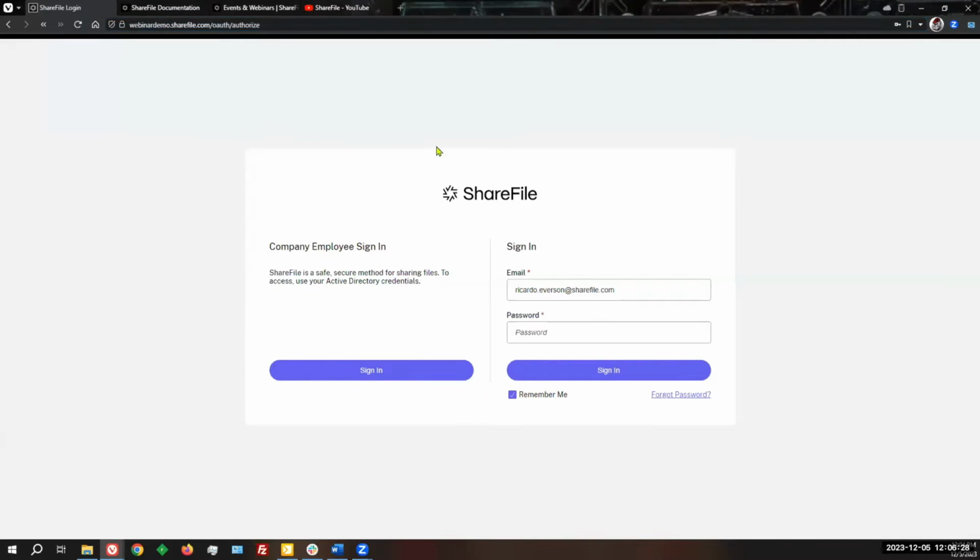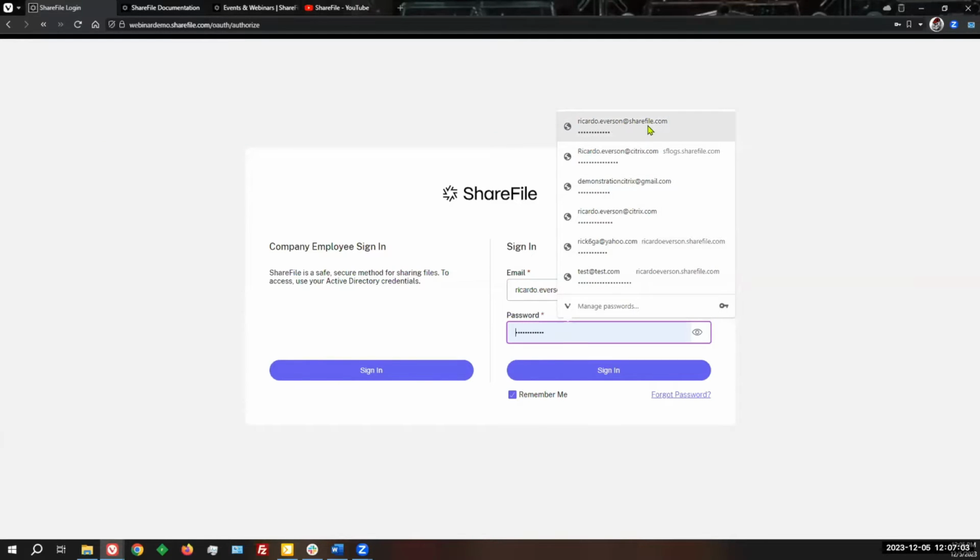The other thing I wanted to show you is the split login page here. This account itself has single sign-on enabled for it. So it allows for employee users to use their internal credentials to log in, as well as a password that they've established through ShareFile. I'm going to do the traditional way, but I did want to explain why you're seeing this split in the login here. For most of your accounts, you'll probably just see the right side, which is the traditional way of logging in. So we'll go ahead and log into the account.